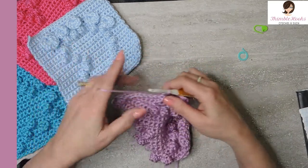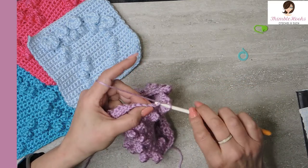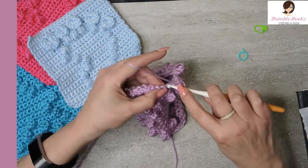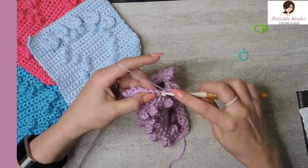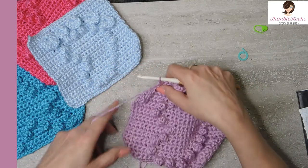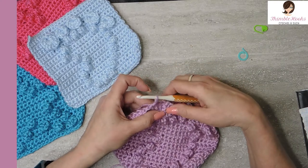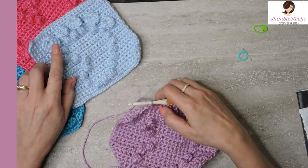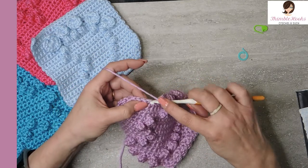And before we get to our big toe, there are 4 single crochets. 1, 2, 3, and 4. And now our big toe is even crazier. These were 5s. These other toes were 10s. This guy is 15, so he's just a little bit bigger. So this one is a little bit tighter in this space.